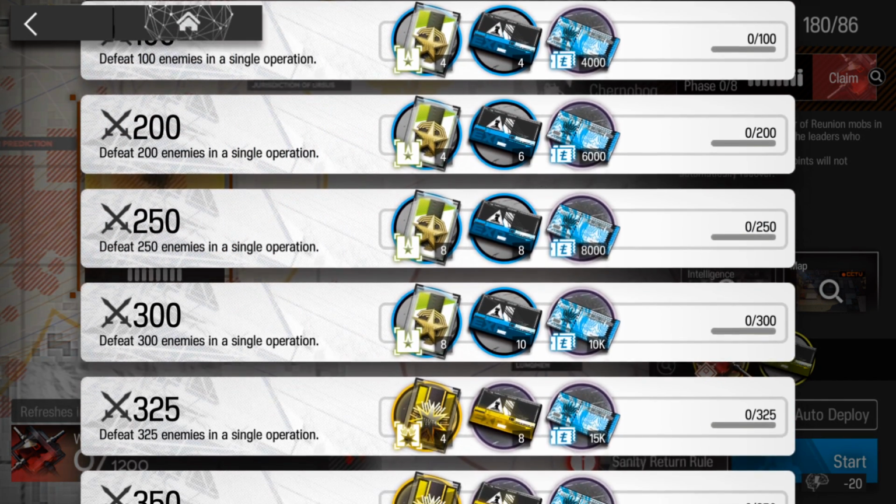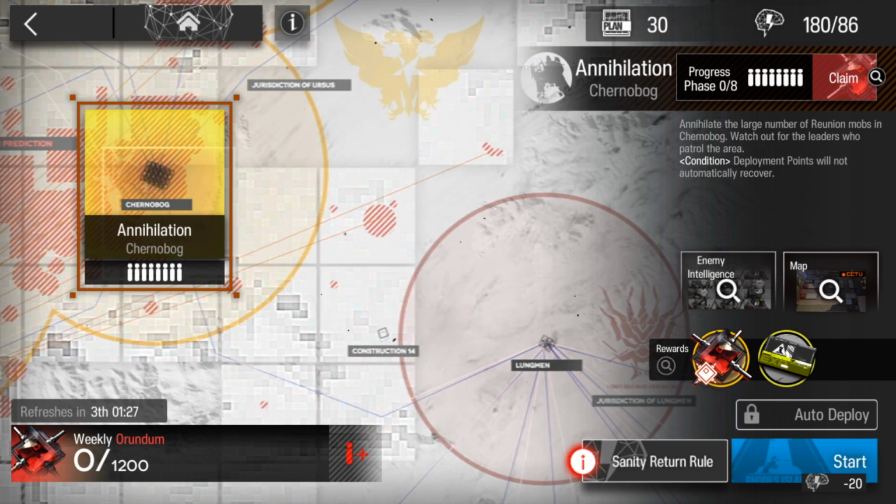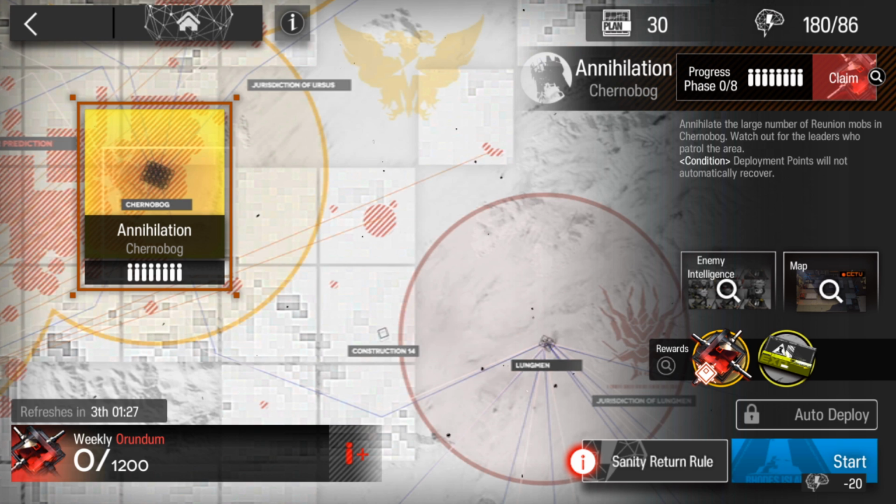We also got milestone rewards depending on how many enemies you defeat. 400 in a single operation for the most rewards. And then down here we can get some Orundum, which I believe is the stuff you need for summoning, which is pretty cool, or they call it Recruit.